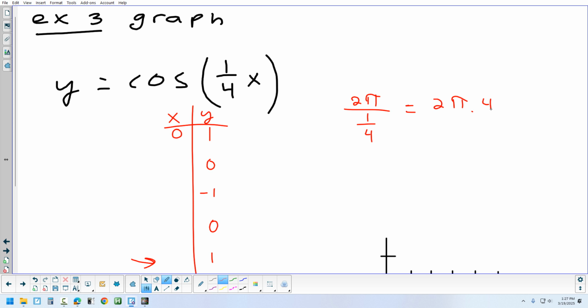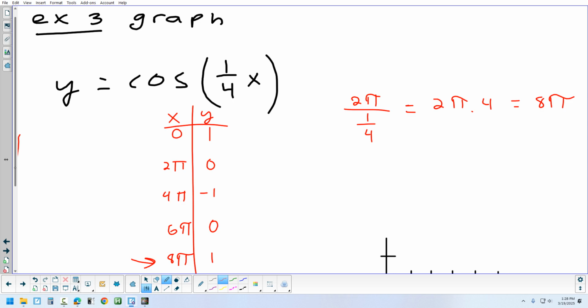So what's 2 pi divided by 1/4? 8 pi. Is that bigger than the original cycle or smaller? Bigger. It's stretched a lot bigger. You have to go 4 times as far now to get one cycle. So this one should be easy. What's in the middle of 0 and 8 pi? 4 pi. And in the middle of 0 and 4 pi? 2 pi. And in the middle of 4 pi and 8 pi? 6 pi. Okay. So that's one where the averaging works out pretty nicely because you don't have any fractions.